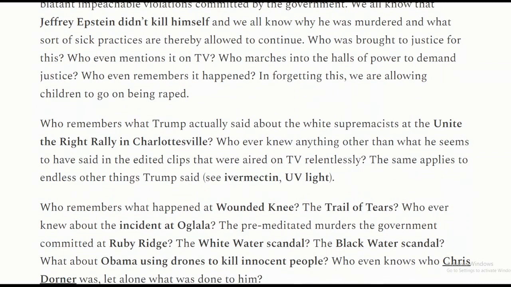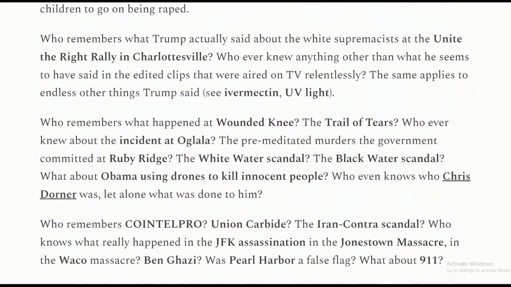Who was brought to justice for this? Who even mentions this on television? Who marches into the halls of power to demand justice? Who even remembers it happened? In forgetting this, we are allowing children to go on being raped.